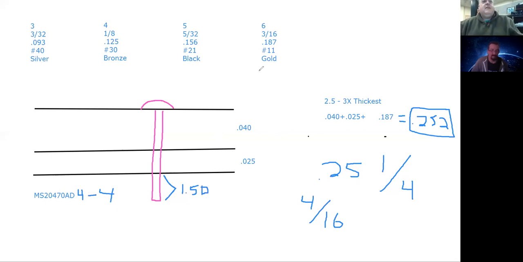Makes sense. So that's some real basic rivet information. We could add what our minimum edge distances are. I did that in another video. We could add what our minimum pitch is. We could get into all that sometime, but for now, that's a good lesson on rivets. Okay. Chris, do you have any questions on that? No. Okay. Good.